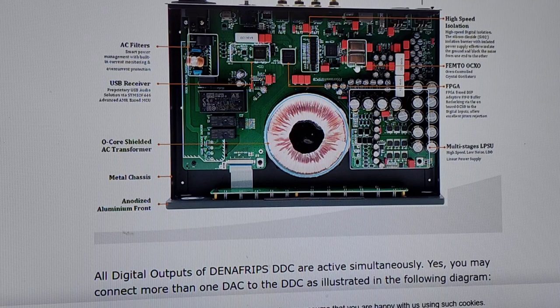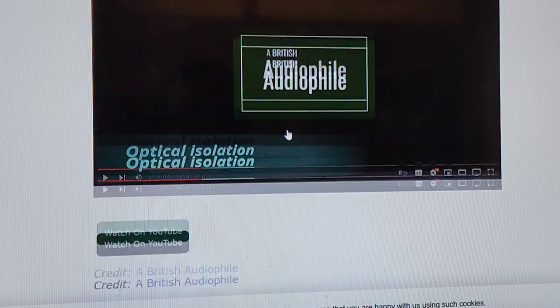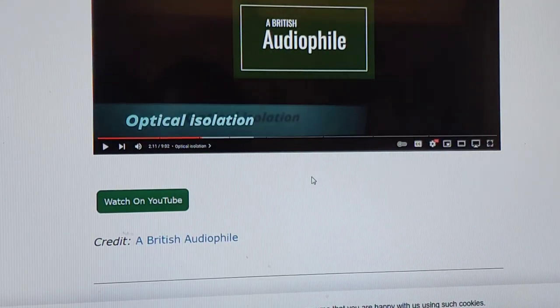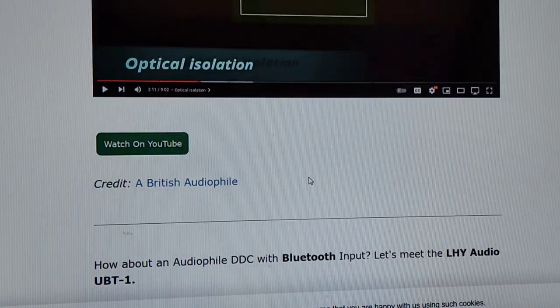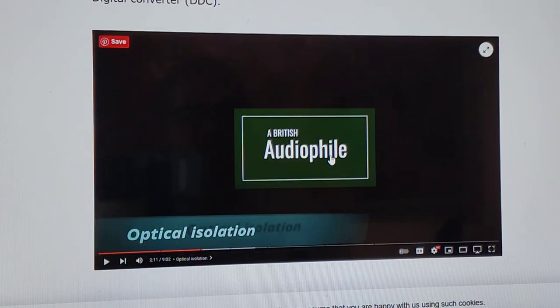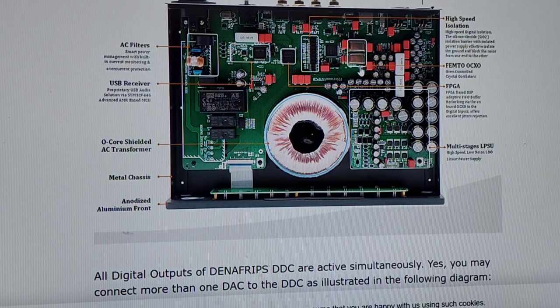Okay, so I was looking at this. I also looked at their thing here of optical isolation. Their British audiophile guy. That's what they attached to support their whole pitch here, this guy's review, some guy from Great Britain. And, you know, he's talking about the isolation. He's talking about crystal clocks and crystal isolators and the different types of crystal oscillators and which one you want.